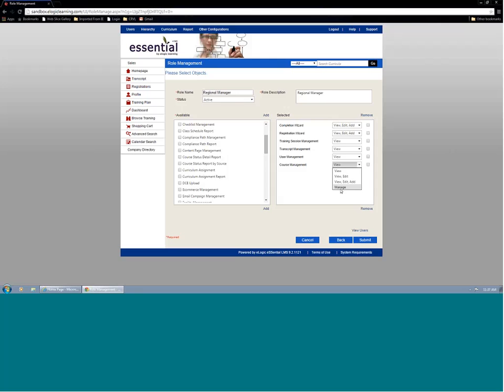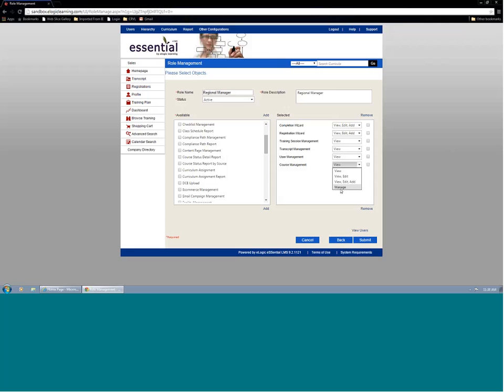So if you select this under curriculum management, the user will only be able to view and edit courses, learning paths, and training sessions that they are the manager of. So if you have managers that you're allowing to create curriculum for, if you give them this manage access, again, they'll only be able to see the courses that they're a manager of.